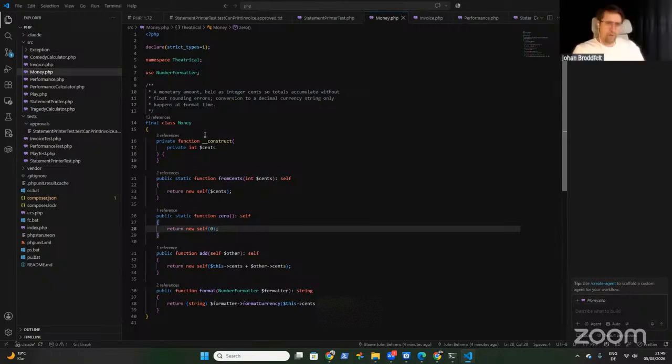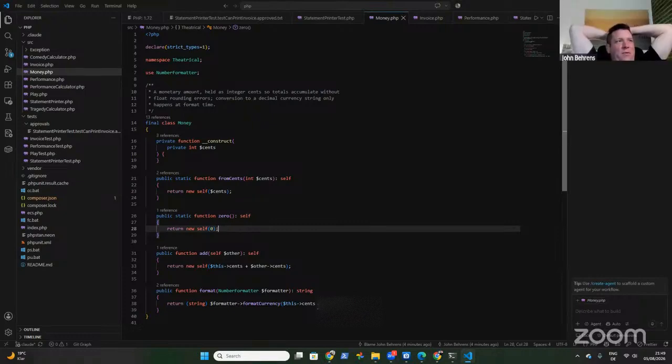So when you call money zero, it will return an object where the sense, so it actually doesn't return zero. It returns a money object where the sense parameter is set to zero. But you could even use from sense and then input zero. Or doesn't it have a toString or something?